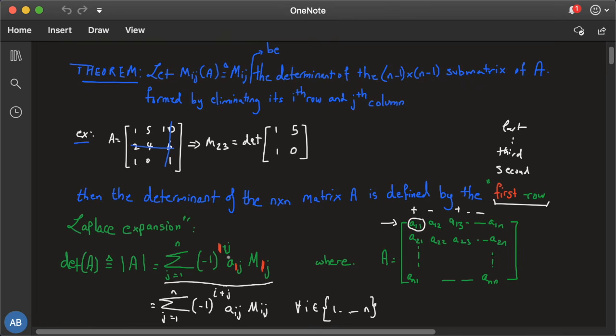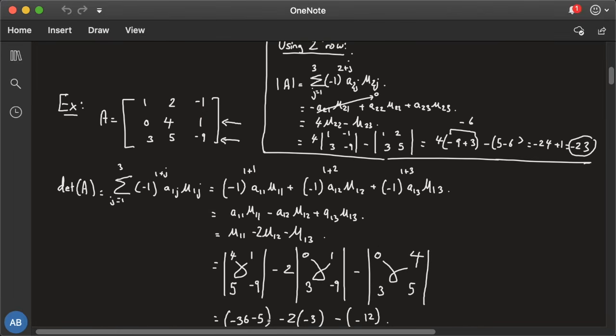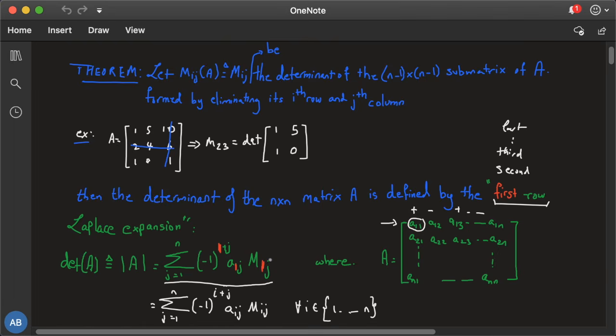Laplace expansion, because we wrote it down explicitly for the first row. Now you can generalize for any row by simply replacing the 1 by the row index i. In the formula, we saw the Mij, that is the determinant of a smaller size matrix, obtained by eliminating the ith row and jth column, denoted by Mij. We gave some examples on that. Even though we didn't emphasize the term, the Mij term is called the minor of the matrix corresponding to the ith row and jth column of the matrix.